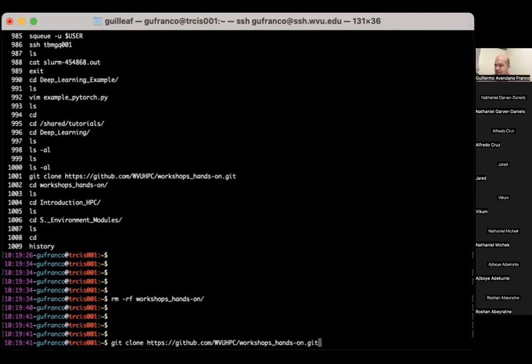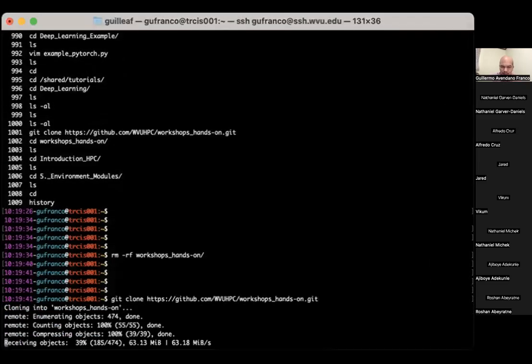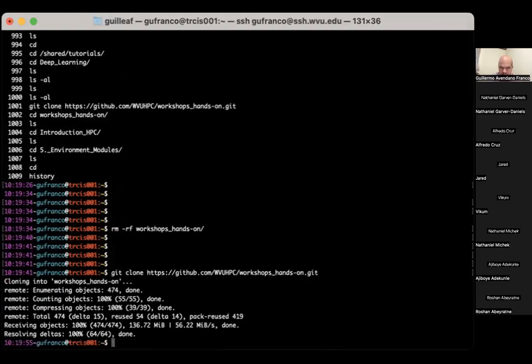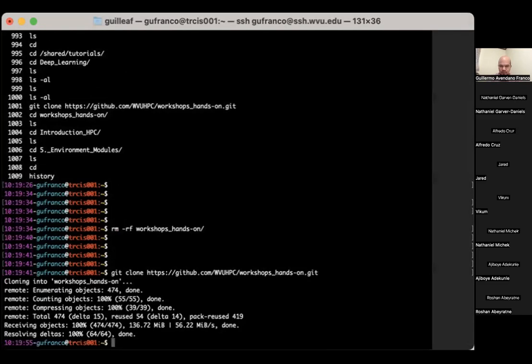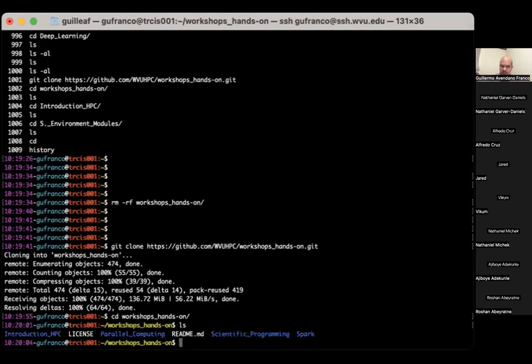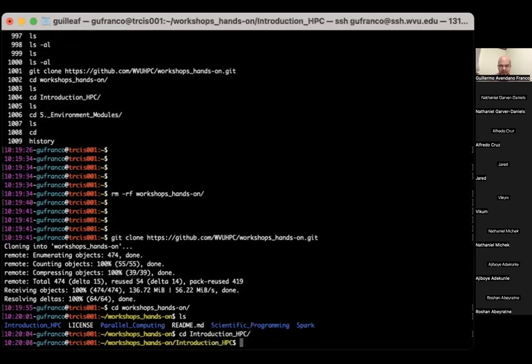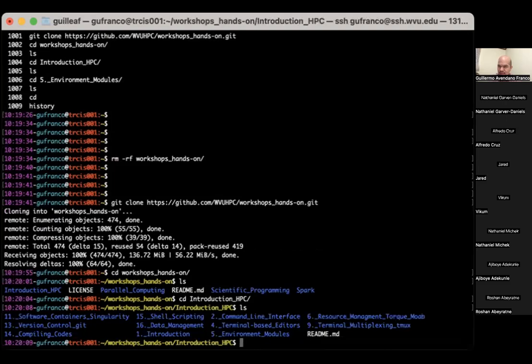With this line, we will download all the materials, the exercises that we will use. It's not that big, it's a few hundred megabytes. And when you go inside this folder, there is another folder called Introduction HPC. And here are the materials.